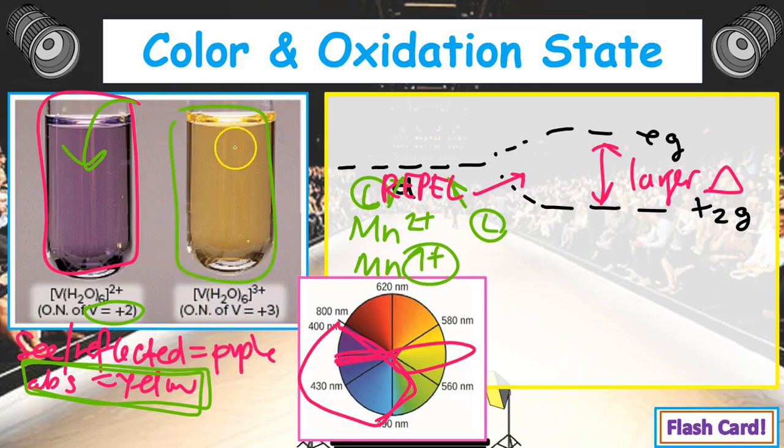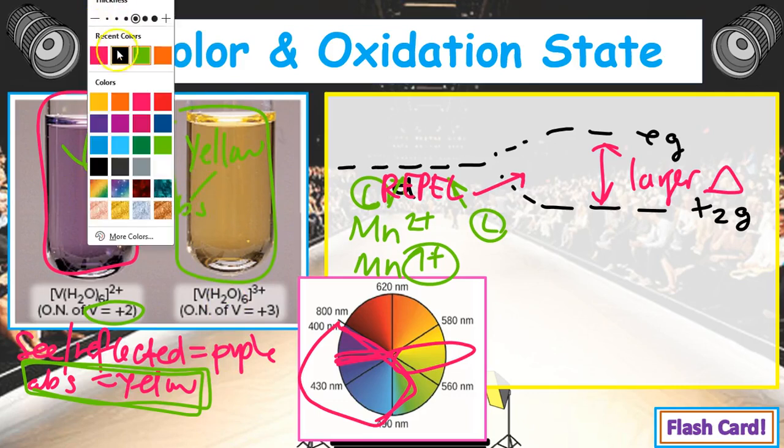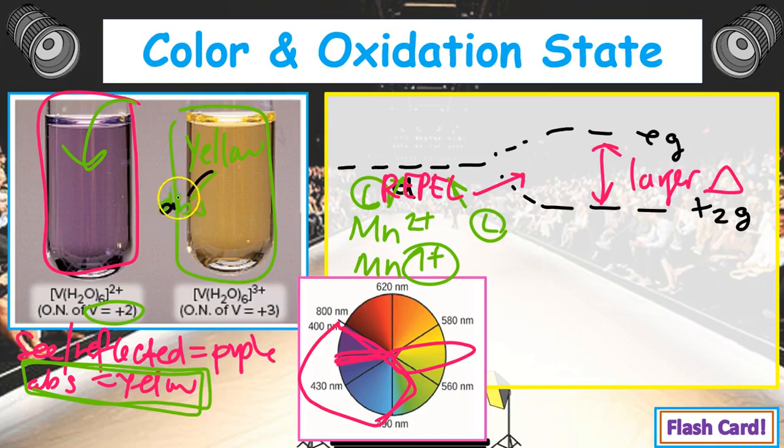As we can see, we are looking at a yellow solution. So that means it had to have absorbed a different color here. It absorbed a high energy color so that it can reflect this low energy color. All right, folks? So we just got to make sure we're looking at how that simple oxidation state change, the fact that it changes the splitting field energy, is therefore going to change the color of the complexes as well.